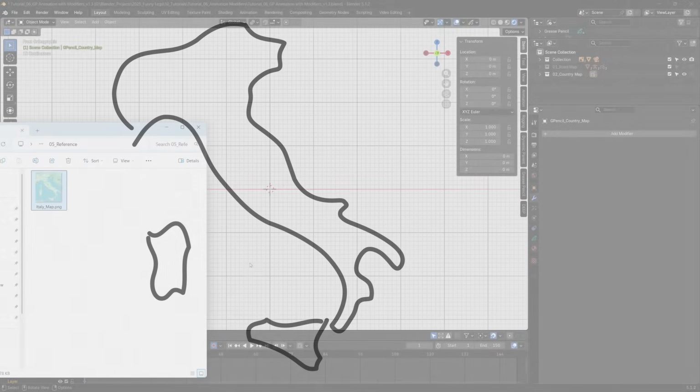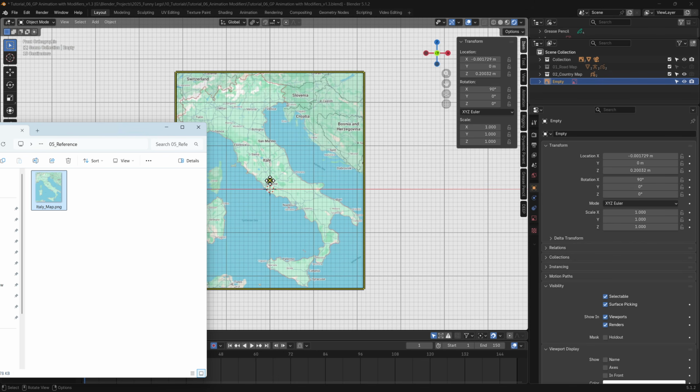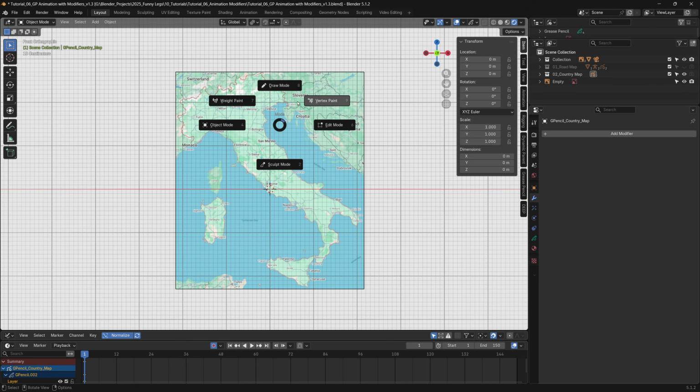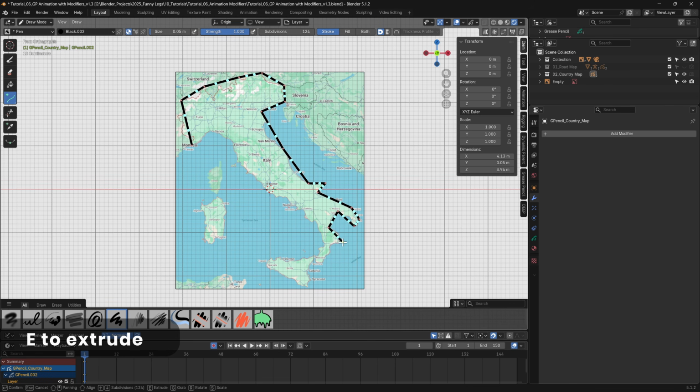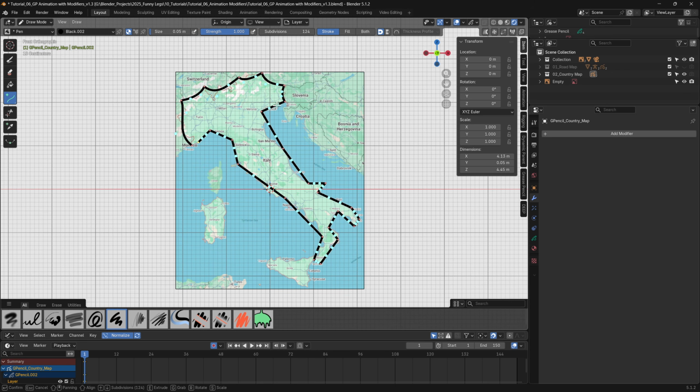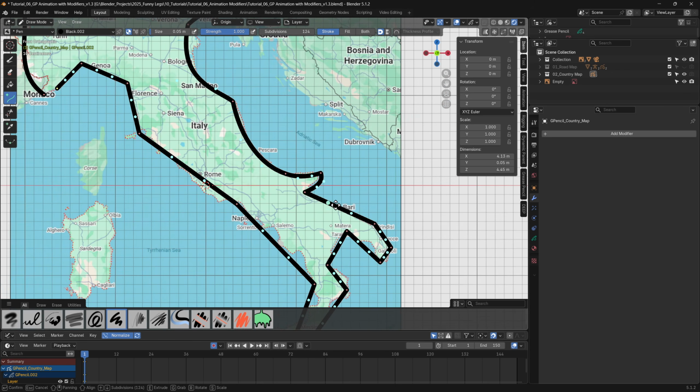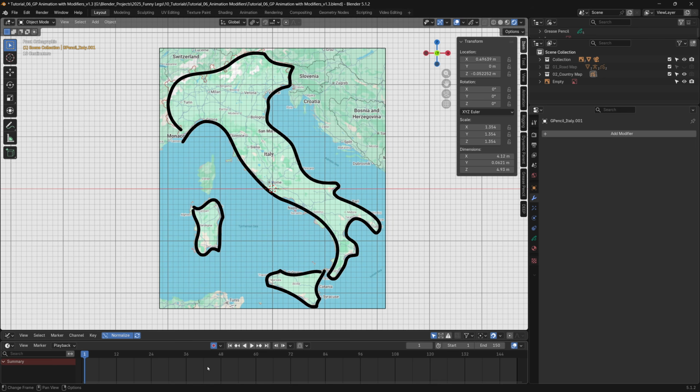To draw a country map like this, I simply drag and drop a map screenshot as a reference and create a simplified silhouette using the Curve tool. If you drag and hit Enter, you'll set up a single curve. Instead, I hit E to extrude and go around the entire country map. After, I adjust each segment of the curve with these blue dots, and then I hit Enter to finish.